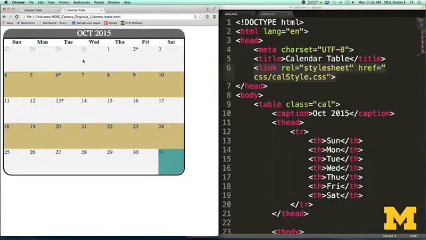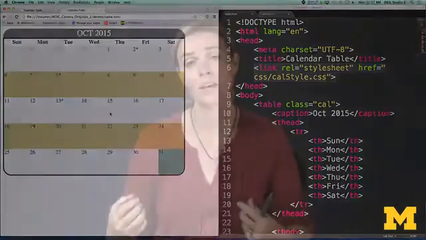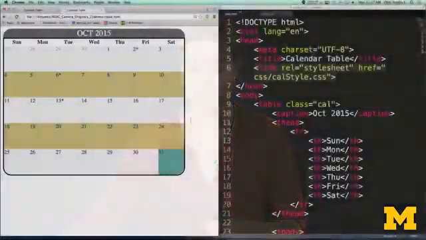The other thing I've added is that on days that have these little asterisks, if I click on them, the actual appointment shows up. As you can see, I'm going to be dealing with a lot of different CSS elements, and I'm going to slowly go through the code just to give you an idea of what's going on. Now, it would be impossible for you to follow along with me with this code and know exactly what I'm doing. Instead, I'm giving it to you as a resource to pick through and understand the different parts as you need to and as you want to incorporate them into your page.